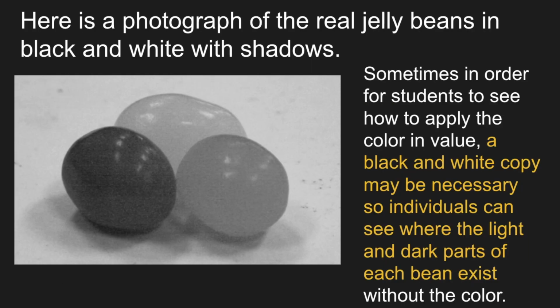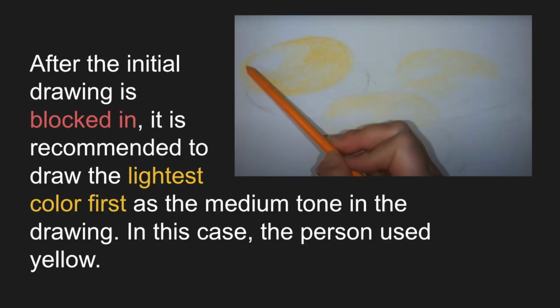The next thing I would suggest to do is taking out the color of the jelly bean photo that you have so that you're seeing the objects in black and white. That way you can see where each of the outlines are, as well as any reflections that might be on there. So you can actually see the reflections of the lights in the jelly beans on the top, and then you can see the shadows underneath. This particular person had 2 light sources, which is why you're seeing so many different shadows on the bottom. But you can actually take the color out in order to see where the different values are on the beans as you're drawing them.